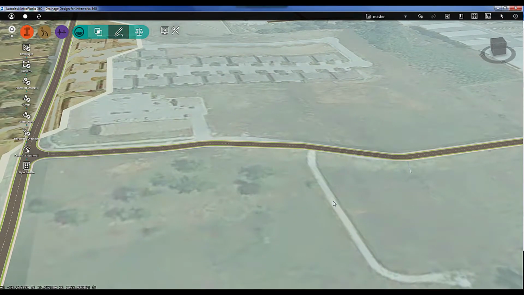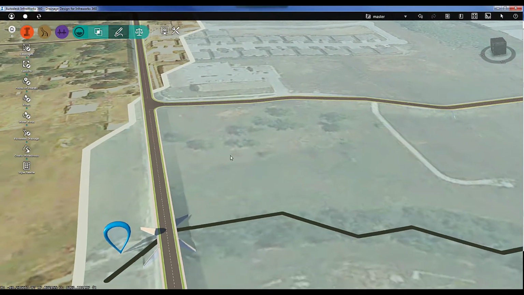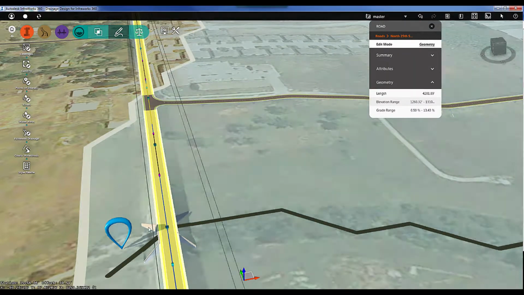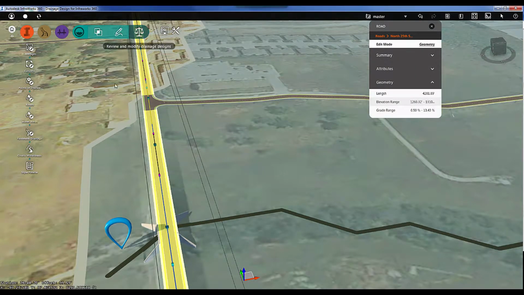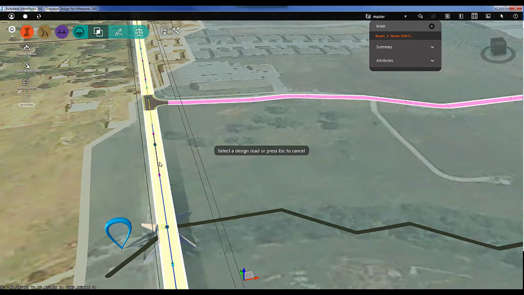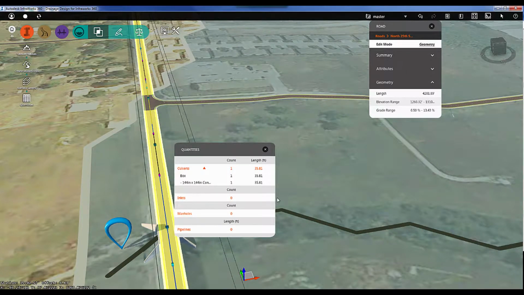Now, the last thing I want to talk about today is quantities. This is pretty straightforward. If we want to see quantities for, say, our culvert road, and we want to know what kind of quantities we have for that, we can select our culvert road and then just pick quantities. Okay, and we'll select our culvert road again, and it tells us what quantity we have for that road.